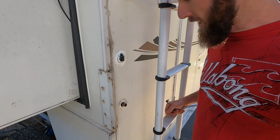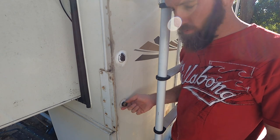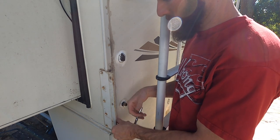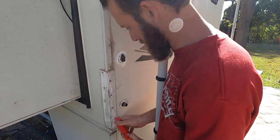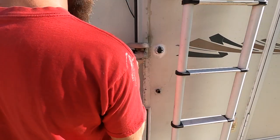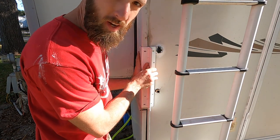This is the back passenger side bracket, and we have a manual slide crank. It's going to be directly in the way of our bracket. That'll work out just fine.